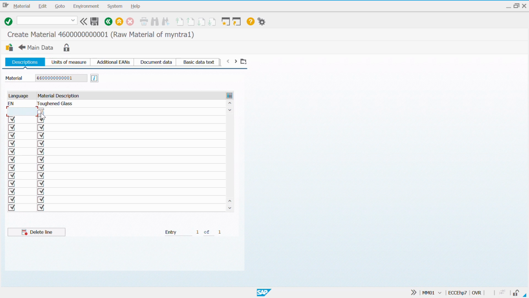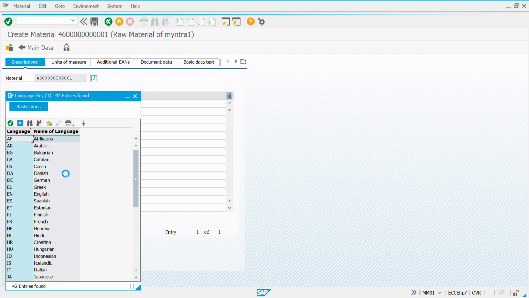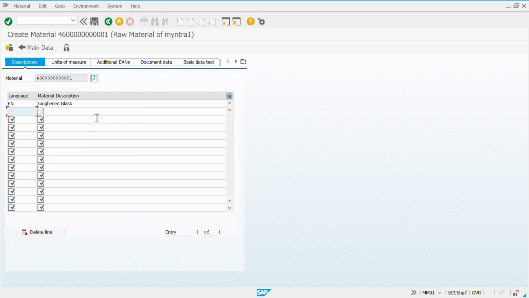You can select the languages from here, okay, and then you give the translation of this material description. Like if this is toughened glass, then how will it be written in Japanese or German? You can go and write it here.